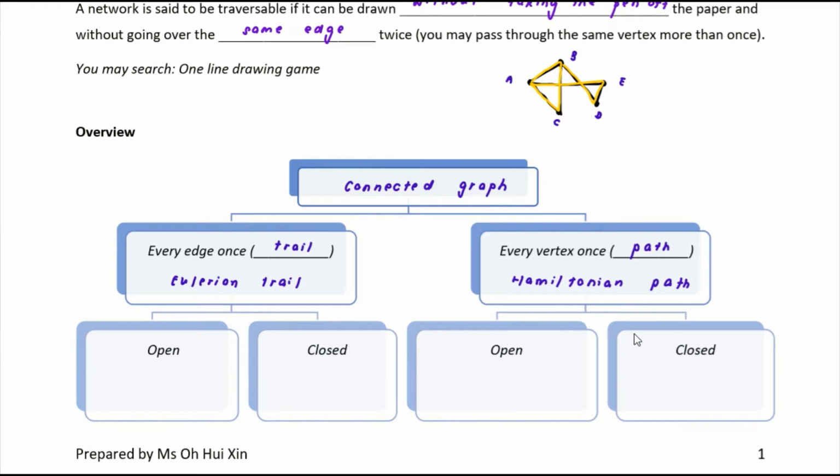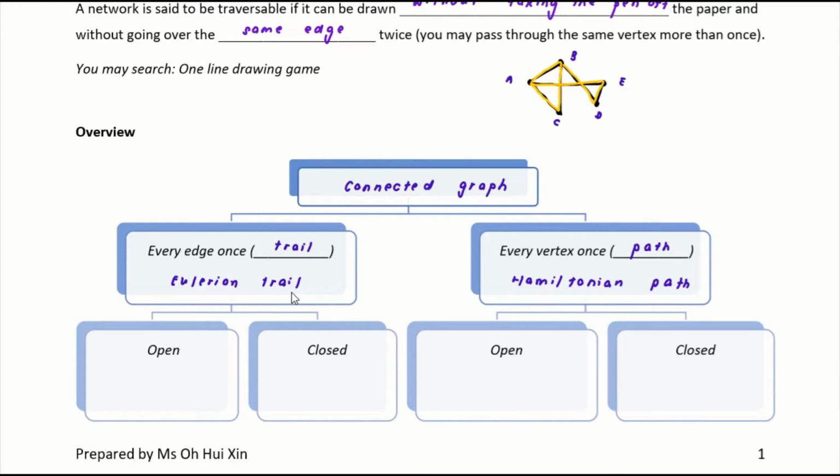After that, it's the same thing. Under Eulerian trail, we can categorize them into whether it's open or closed. This means whether the trail starts and ends at a different vertex or at the same vertex. If it starts and ends at a different vertex, then it's called an open Eulerian trail.